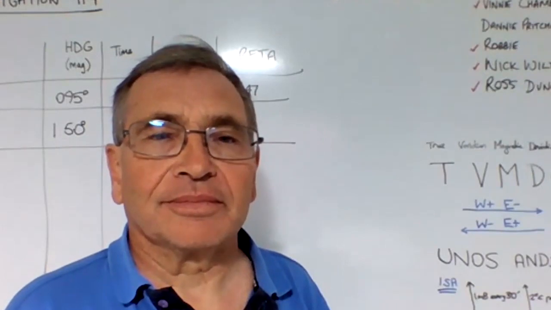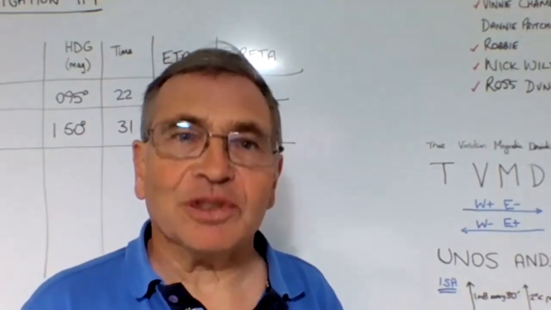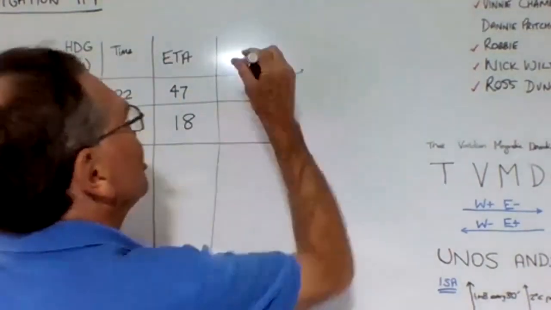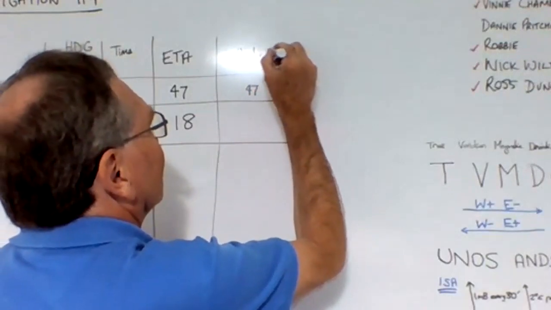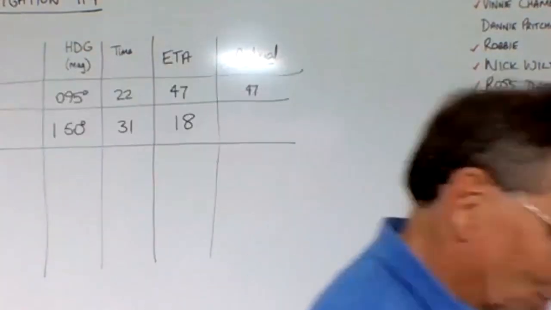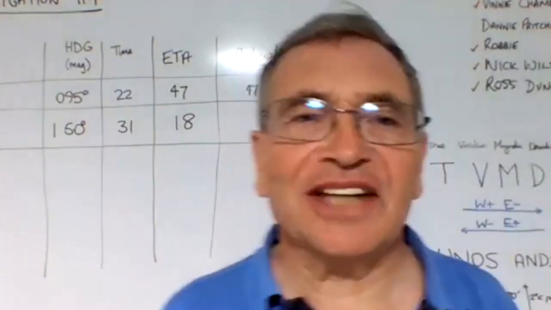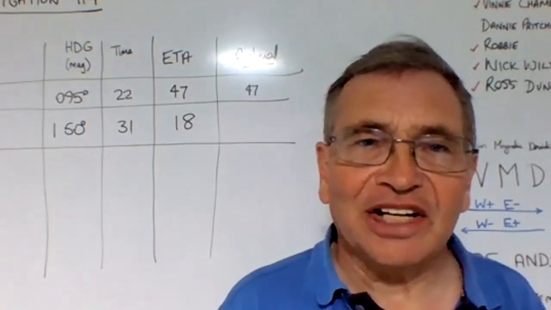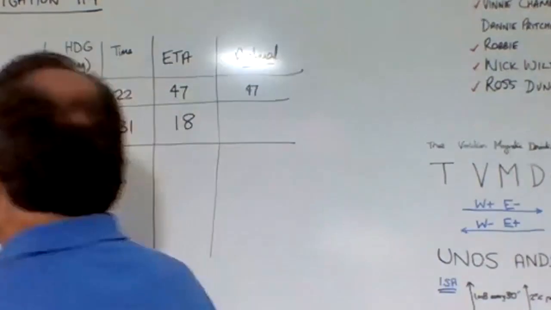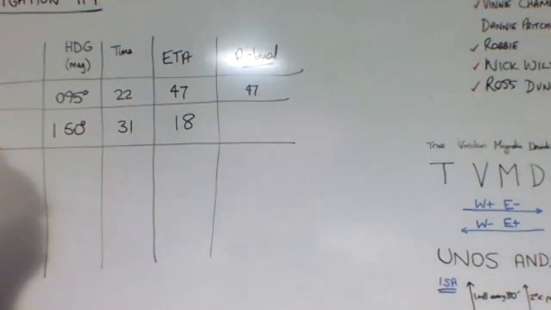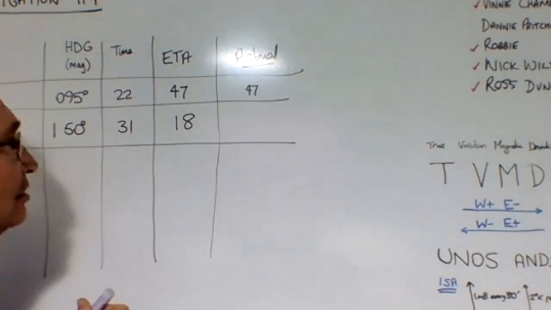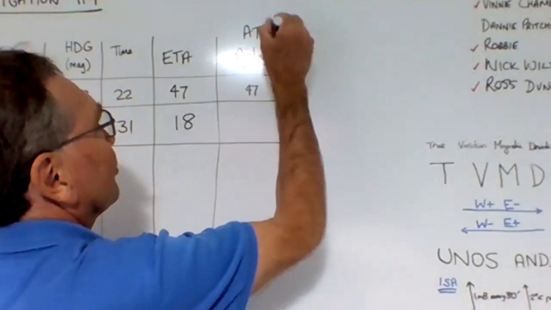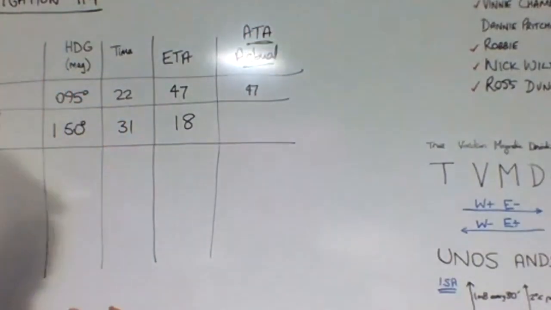So revised ETA is when you arrive at the waypoint. Yes. In other words, this is a bit crappy, really, isn't it? That shouldn't be called ETA. This should be called actual. I think we'll change those plogs and we won't call it revised ETA. We'll call it actual, because I think for a PPL plog it should be actual. It should just say actual, shouldn't it? Instead of ETA, this should say ATA. That's a good point, though, Ross. Yeah.